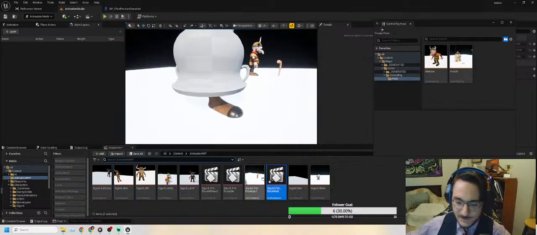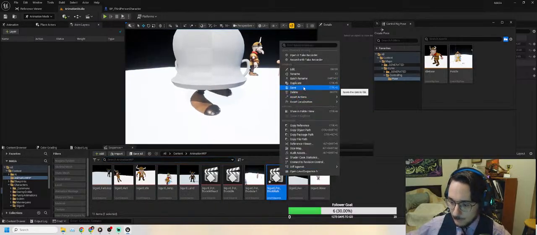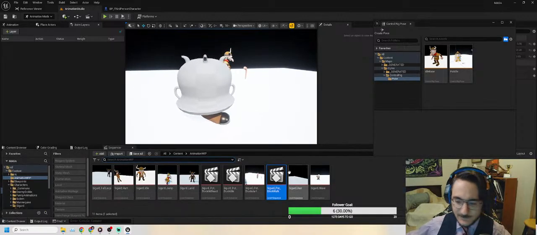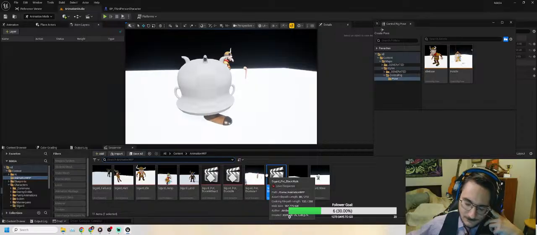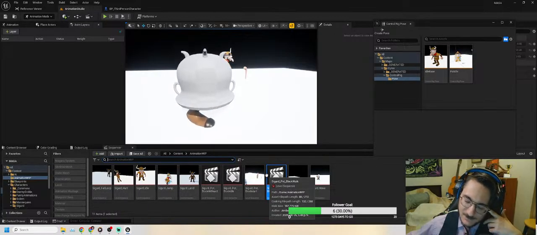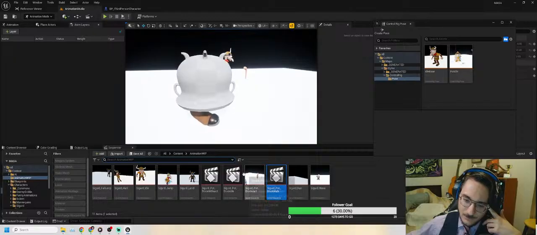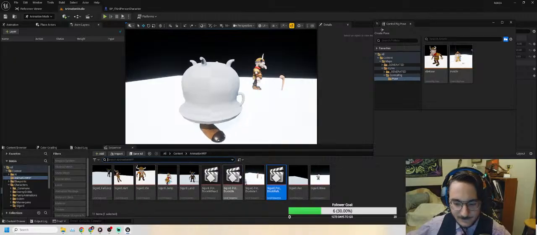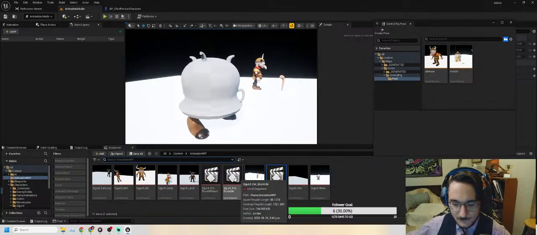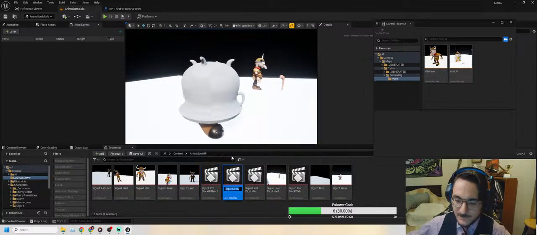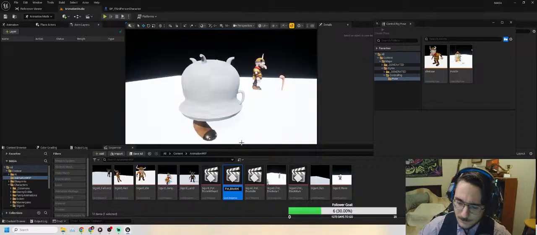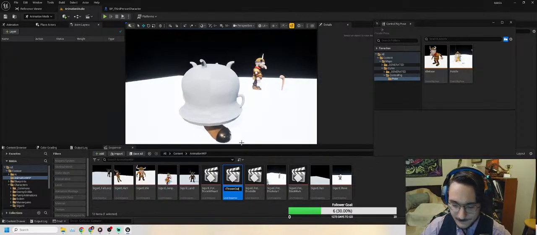Okay, so we'll save this as pot block walk. Unless I'm forgetting something, there's just the getting thrown out of the pot, and that one's going to take even an hour to block out, so I might skip part of it. Let's go from the hit react base there. Block. What should we call it? I'm just going to say thrown out of pot.